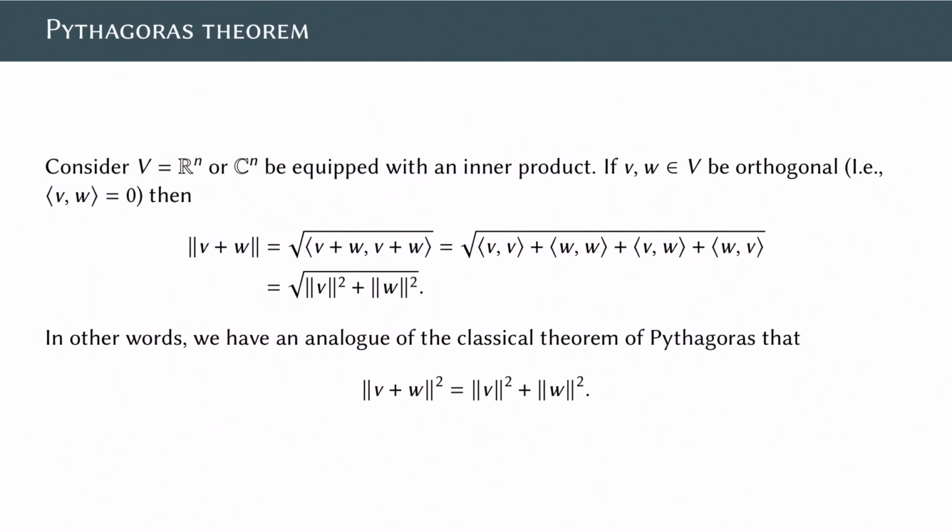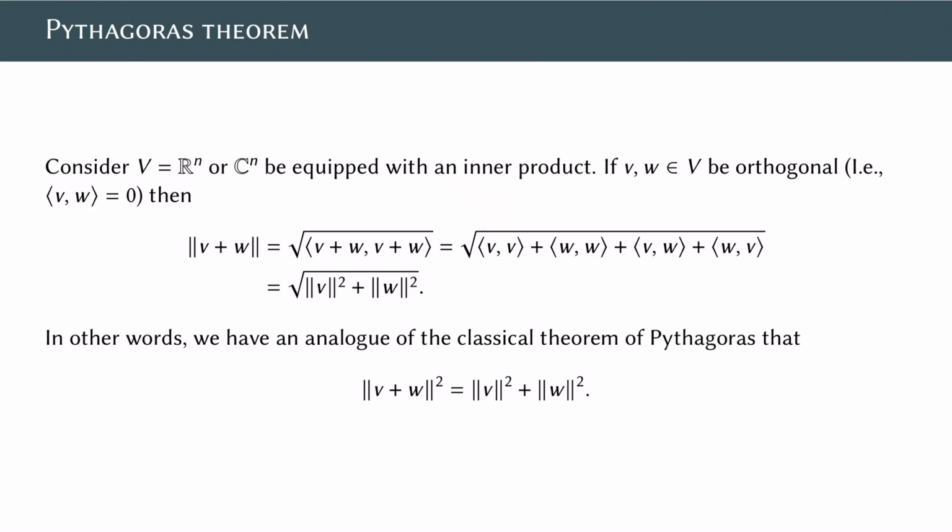Now, talking about the Pythagoras theorem, we also have a general Pythagoras theorem for an arbitrary inner product. So what you do is you equip v, which is Rn or Cn, with any inner product. It doesn't matter what it is. Suppose you take two vectors v and w that are orthogonal. That is, the inner product of v comma w is 0. Then observe that norm of v plus w is by definition just under root of the inner product of v plus w with v plus w, and using the fact that this inner product is going to be linear, what I'm doing is I'm expanding out the whole thing term by term.